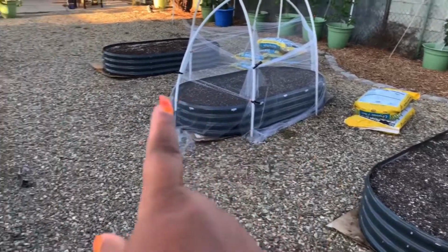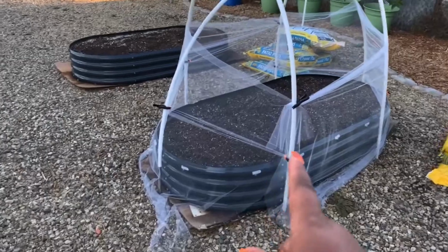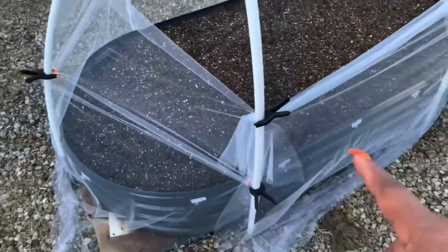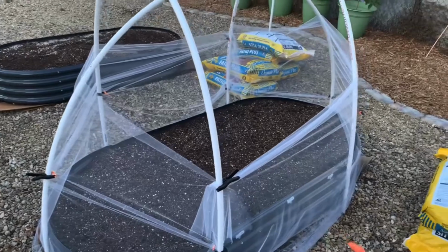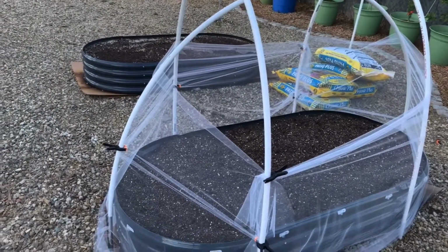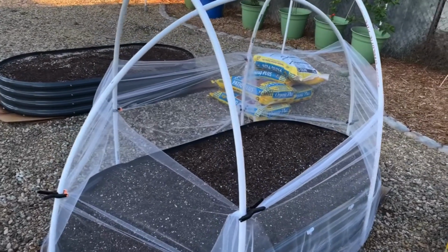And then I believe from my previous video, I'm not sure if that one was in the previous one, but I have 3 of these and I have now prepped this so I can put my seedlings in that I started. So I have to put this around because of the cats, the wild or feral cats that are roaming around. They like to get up here and use it as a litter box.